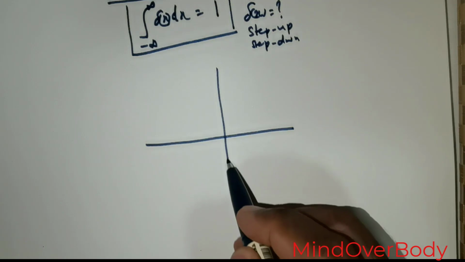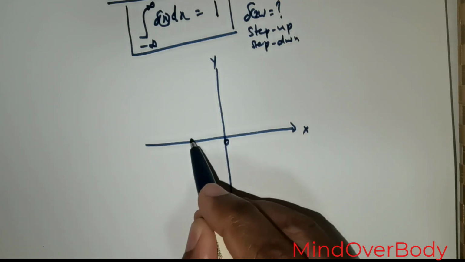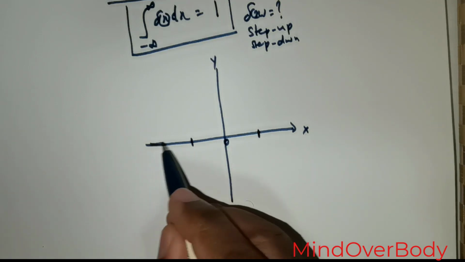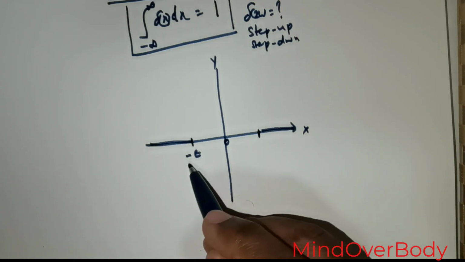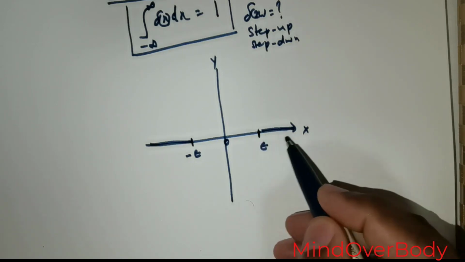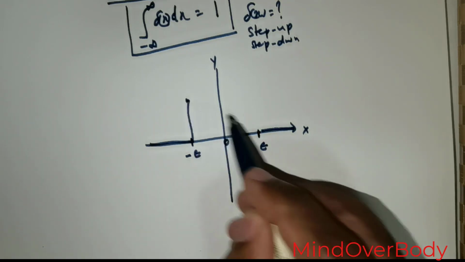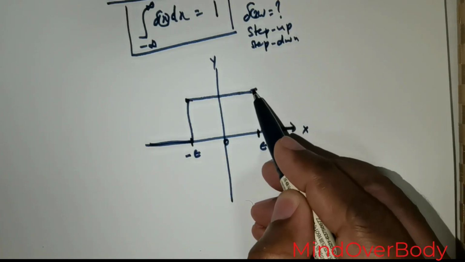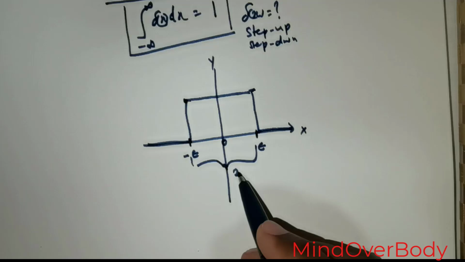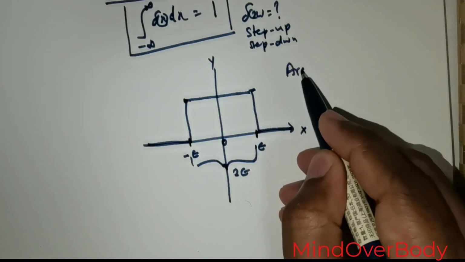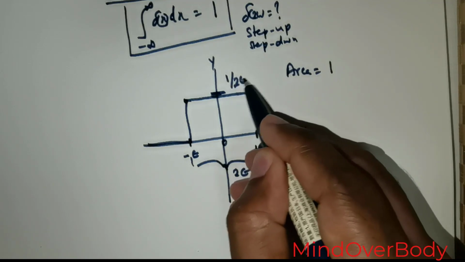So I'm going to have this x and y axis. Now we are looking at a function which is just existing around the origin, and it is 0 elsewhere. Now let me take a small value, say epsilon, negative epsilon on the left side and positive epsilon on the right side. Now we have a function exactly at negative epsilon. The function steps up and reaches a certain value, and then it steps down. Now the width of this function is going to be 2 epsilon, and in order for the area to be equal to 1, the height attained here should be 1 over 2 epsilon.